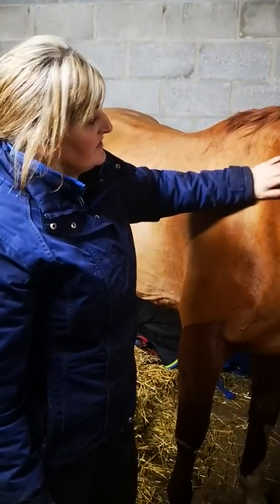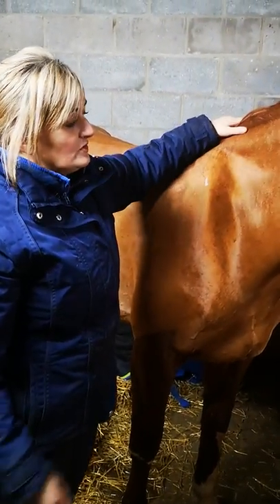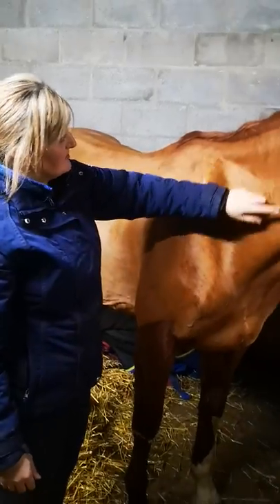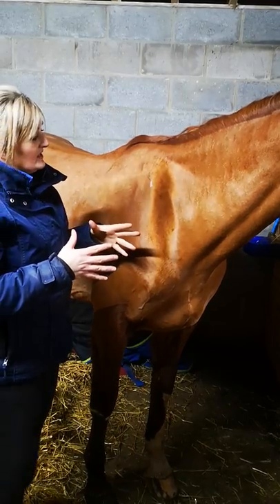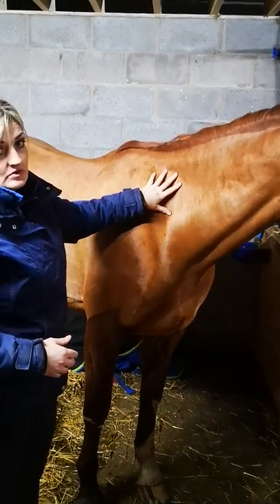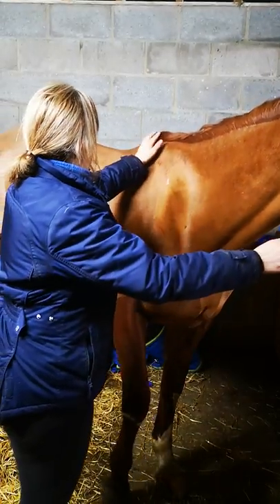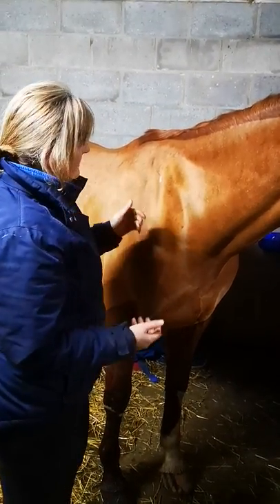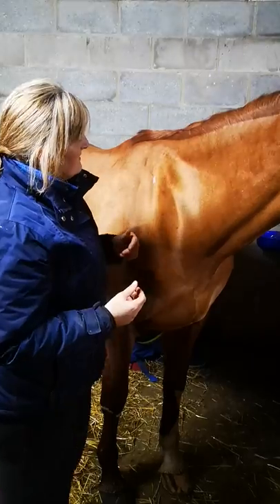I'm going to do a basic demonstration of a neck massage on Dolly. She's new here, came about two days ago. You can see by the way Dolly is built and where she's developed muscle — the brachiocephalicus is quite well developed and the scalenius is underdeveloped. She's obviously very weak along the top line, cervical trapezius and thoracic trapezius. Ideally we want to build up this top line by getting her to work over her back and alleviate some stress and tension through here.